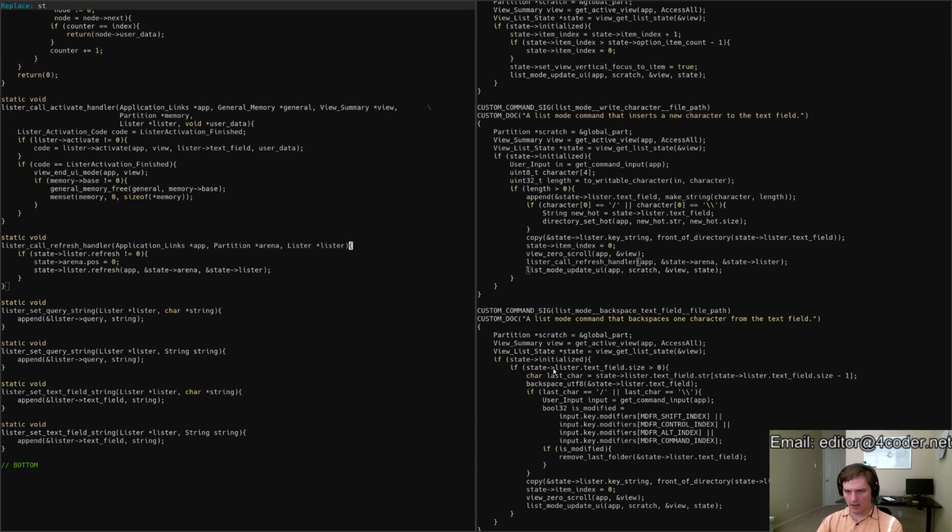Wherever it would have state arrow lister dotted, it just uses lister arrows, and anywhere where it would have state arrow arena dotted, it just uses arena arrows. And anywhere that it would have ampersand state arrow arena, it just uses arena. And anywhere that it would have ampersand state arrow lister, it just uses lister. And there we go. Now it's done.